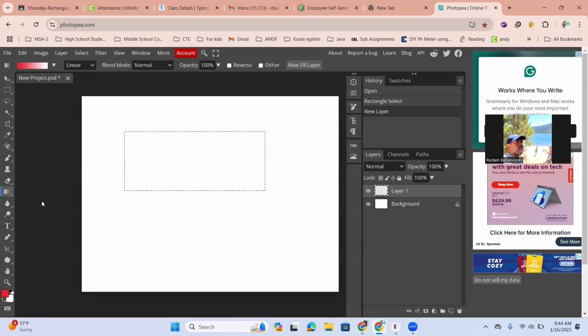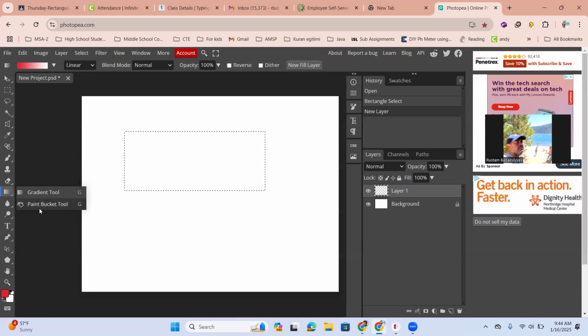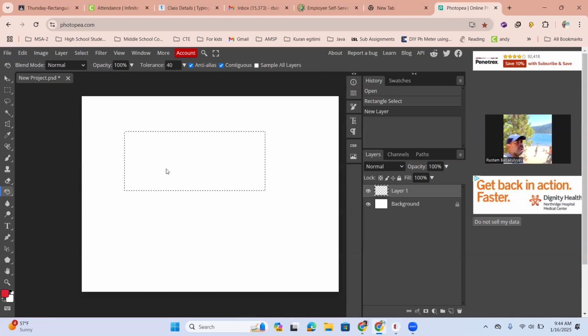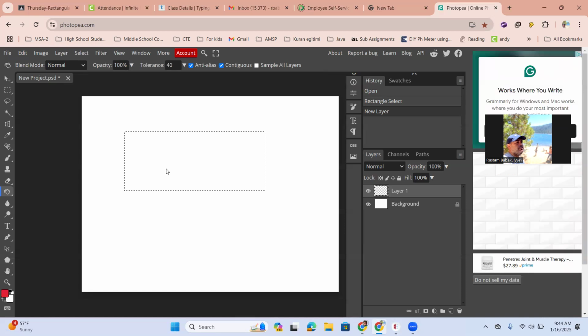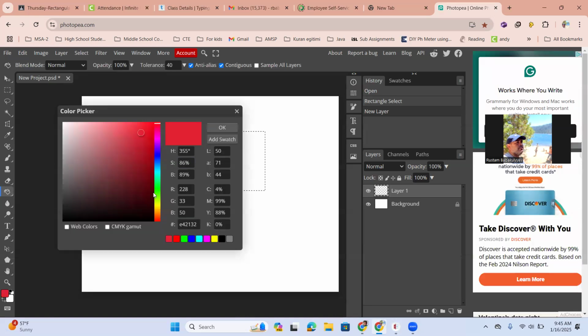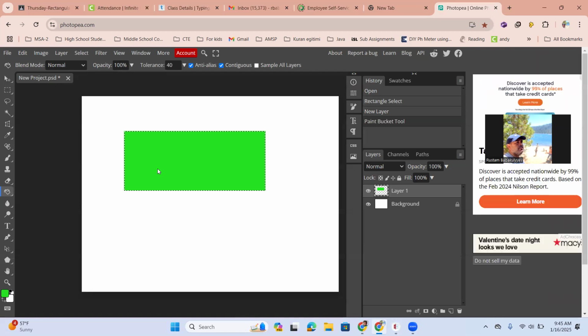All right. Before we talk about what is gradient, let me show you how bucket tool works. So let's click on this tool. All right. Pick paint bucket tool. And then it's going to color it to certain color. Which color do you think it's going to color it to? Like, look at my screen. You guys see here? See that square right there? So that tells me what color it is. If you want to change the color, you guys can click on that front square, choose your color. I'm going to go with green. And then just click on your selected tool. You see, it becomes green. Does it make sense?